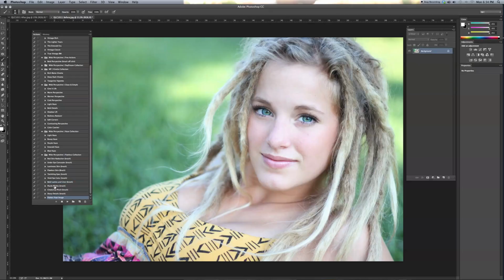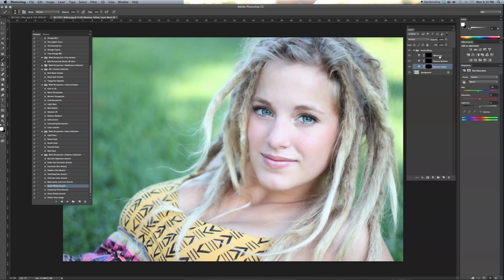And the next thing we have is pearly whites. Now, she doesn't have her teeth showing in this picture, but I'm going to at least run the action just to show you what I've provided for you to use whenever you do have teeth in your picture. There are 3 separate layers. One is for whitening the teeth, one is for removing any redness, and then the last one is for removing any yellow.